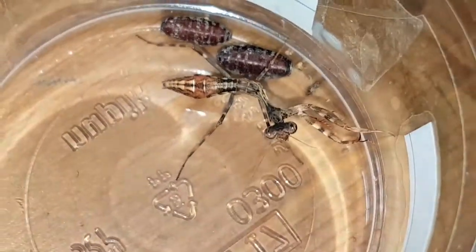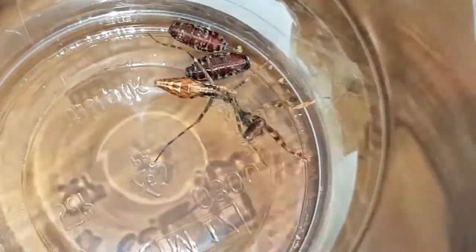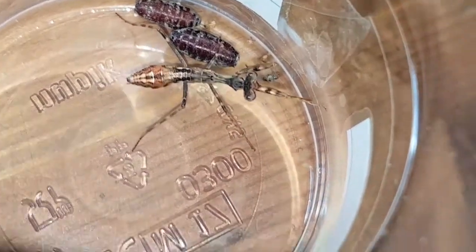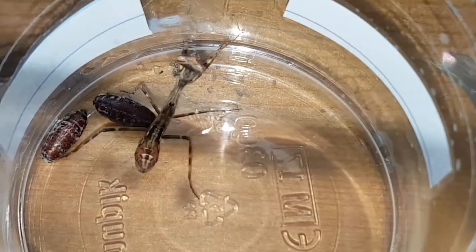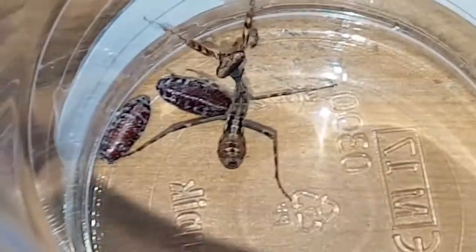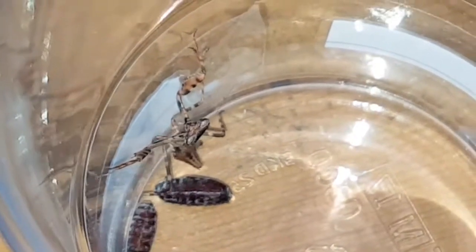Okay, so this is our budwing mantis. As I mentioned in the earlier bit, sadly my adult female budwing mantis has passed away. They reach a nice size, these mantis, relatively easy to care for, and are just absolutely beautiful. You can see the budwings in some of my other videos, so I won't loiter on this one for too long, but they are absolutely fantastic. I may do a sort of learn about, as I've done with the scorpions and the false widows. I may do a sort of learn about mantids video, because I do find them absolutely fascinating, and they're beautiful, beautiful animals and such a variety. But let's see what else we've got.